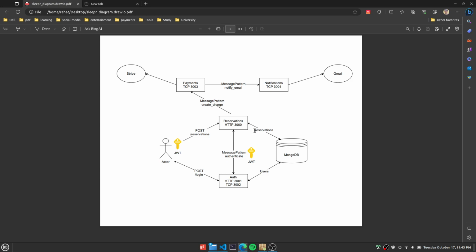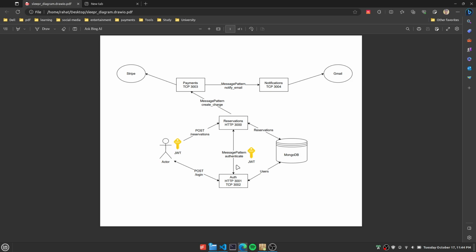The thing I have to mention at first is that every square box you see here is actually a microservice, and only two microservices can be directly accessed by the user: the reservation microservice on port 3000 and the auth microservice on port 3001. And we can also see that there are some internal communications going on between those microservices that are present on the system design picture.